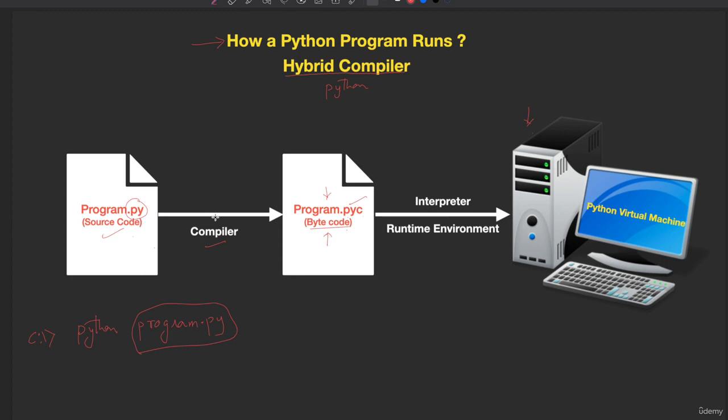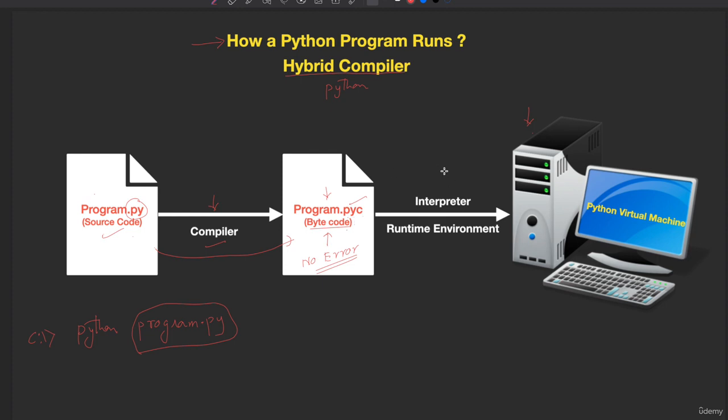Let us see. When the compilation is done, the compiler will check if there are any errors in the program. If there are no errors, then it would convert into machine code. It has not converted into machine code, but it has converted into bytecode. But one thing is guaranteed: this bytecode does not have any errors. This is error free and ready to run. So the compiler has finished one part, that is, it has checked that there are no errors, and it has given a bytecode. Now this is ready to run.